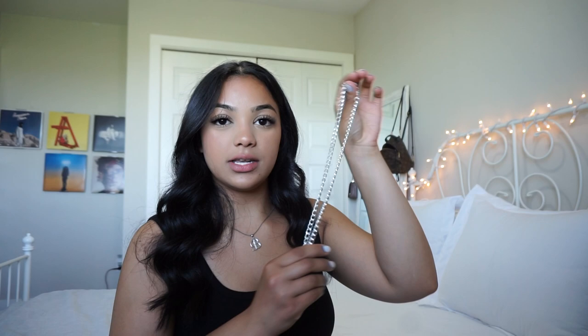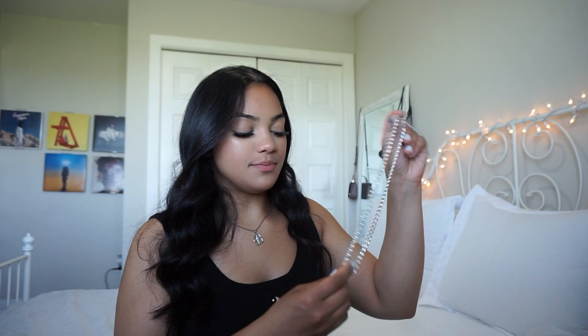I also got 2 accessories. So the first thing I got was this chain necklace here. It's just a silver chain necklace. It looks really cheap, but honestly, I don't know what I was expecting from Shein. And it was $2. There was another chain, but I cut it off just to have the lock because the other one was kind of choking me. But yeah, I like layering my necklaces and I wear silver jewelry. So I just like layering it, even though it doesn't really match, but it's okay.